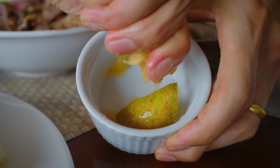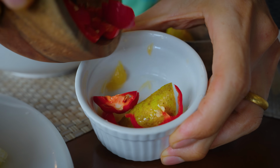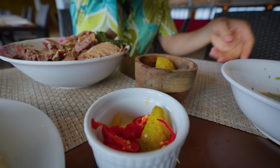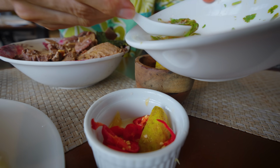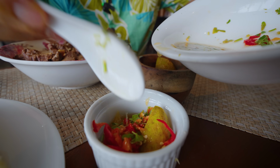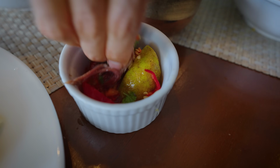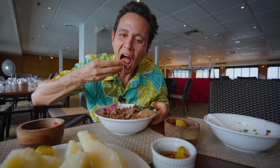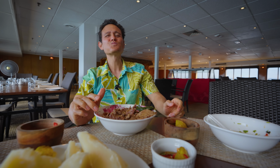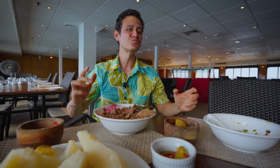And what you can do is make your own dipping sauce with the Fijian lemons and habanero chilies. Oh yeah, break that in. And actually add some of this. This is like a sesame oil dressing as well. Yeah, vinegar. Oh, with vinegar too. It's a dipping sauce. Oh, the tenderness. Rejuice, rehydrate it, then go in. Oh, wow, that's delicious. That's the way to eat it.